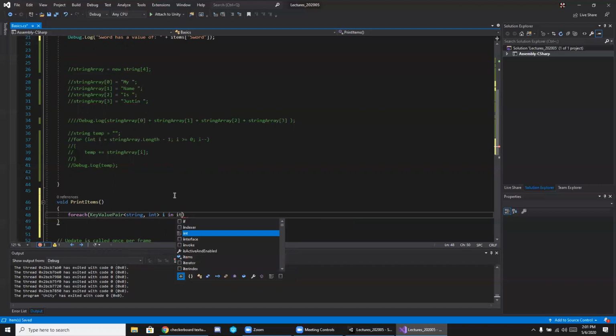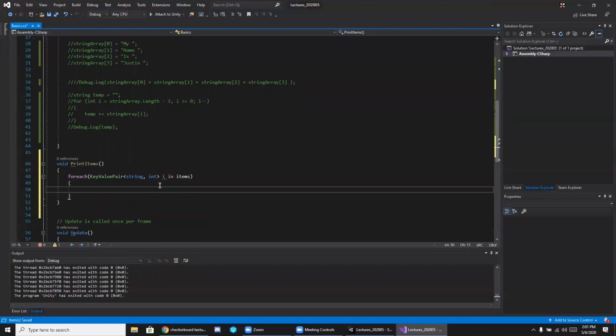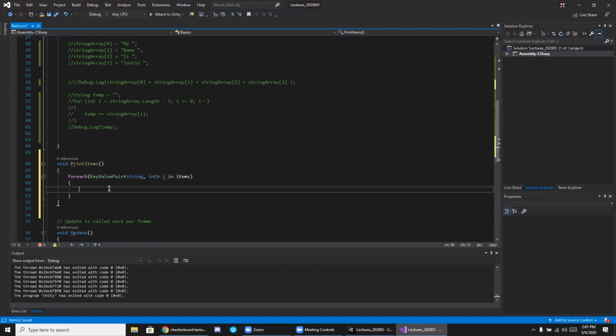This is specifically in items. So the for each loop will look through items, and for each one of the items, it's going to fill out I, that value of the item, for us to use in the body.